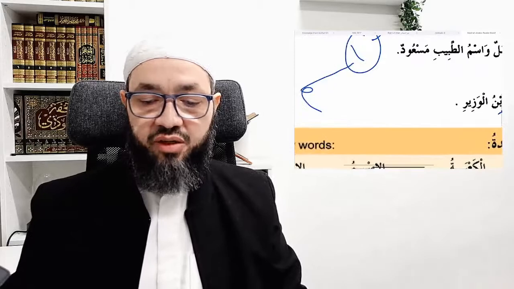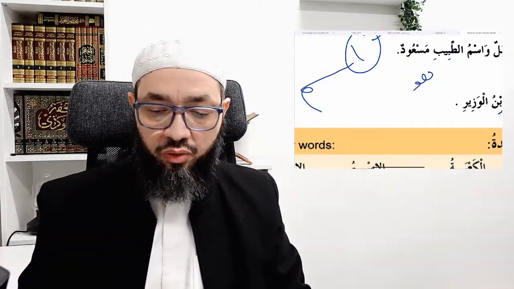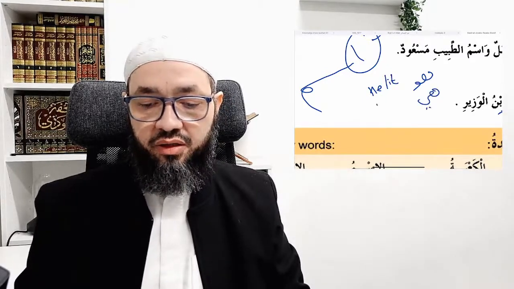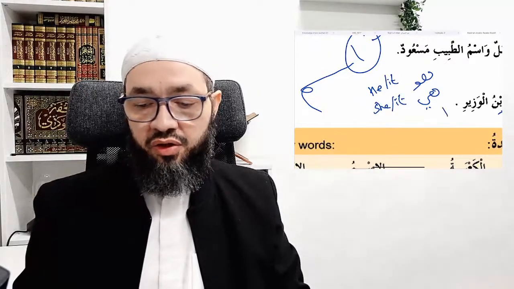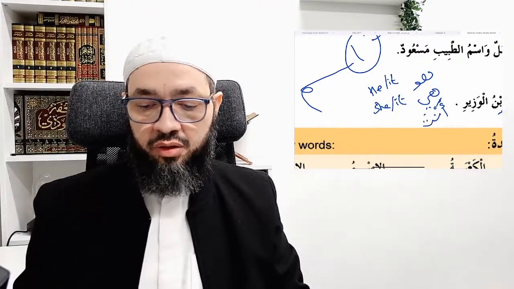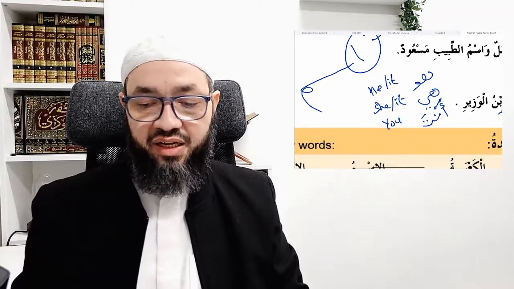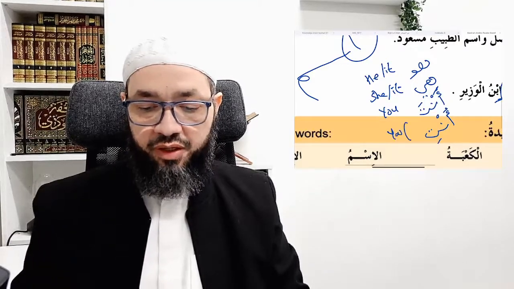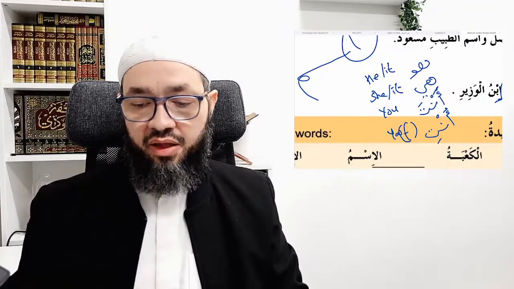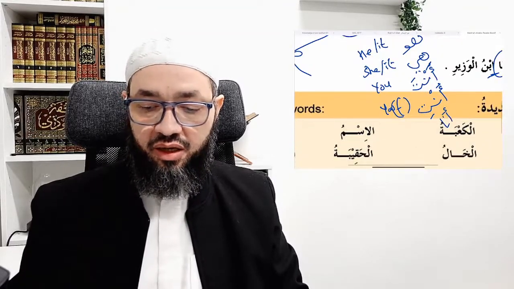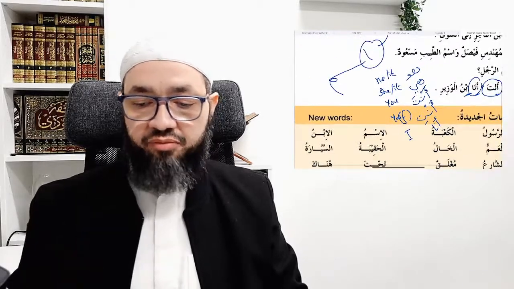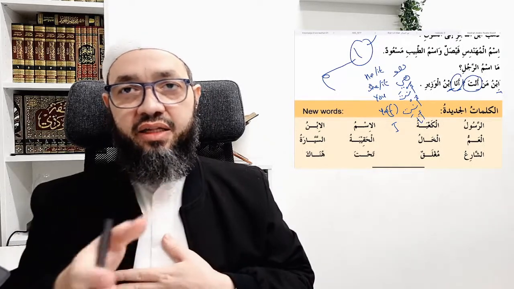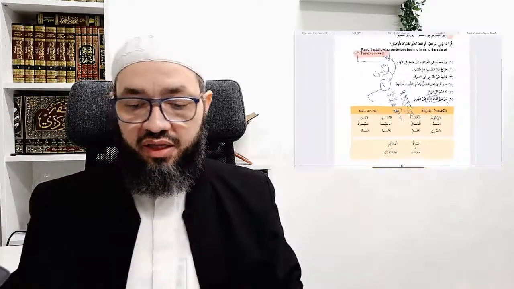With regards to pronouns, they're really important, so it's important that you keep track of them. So far, you've done huwa, which means he or it. You've done hiya, which means she or it. You've done anta, which means you, masculine, if you speak to a man. Anti, if you're speaking to a female. And then you've done ana, which is the last one, I. These are all subject pronouns and they're singular. So now you've done all the pronouns. These replace nouns: ana, anta, anti, huwa, hiya.